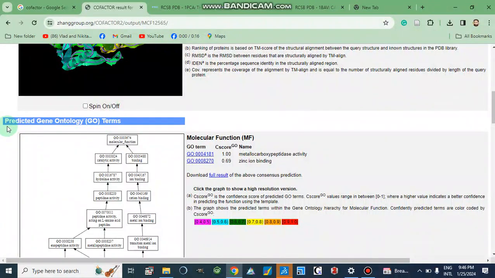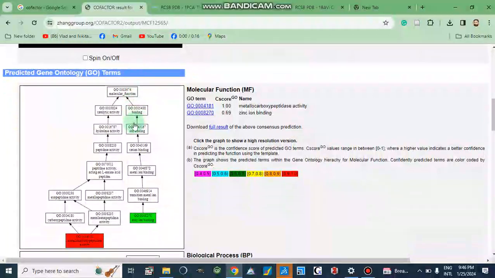Now it also gives us predicted gene ontology terms, in which it gives us molecular function through gene ontology. It gives two different functions for our query protein. One is metallocarboxypeptidase activity, and the other is zinc ion binding activity.